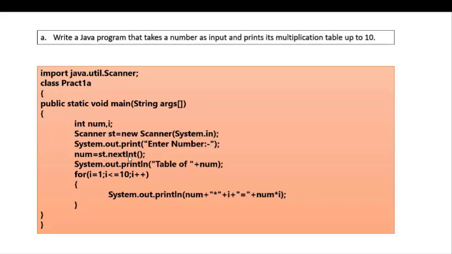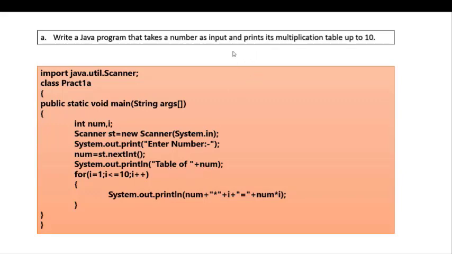This method is used to take the integer input from the user and this input is stored in the variable num. Now we will print System.out.println, table of this number. Whatever number is entered by the user is displayed as the table of; suppose the user enters 7, the table of 7 will be displayed.